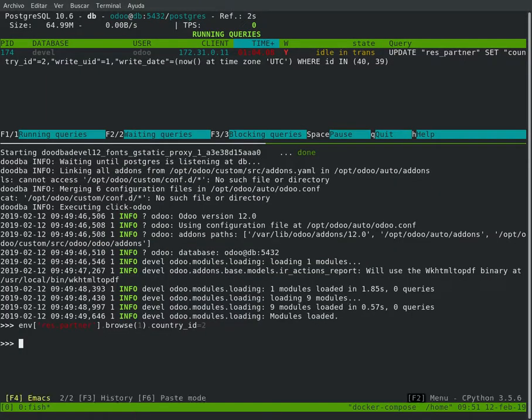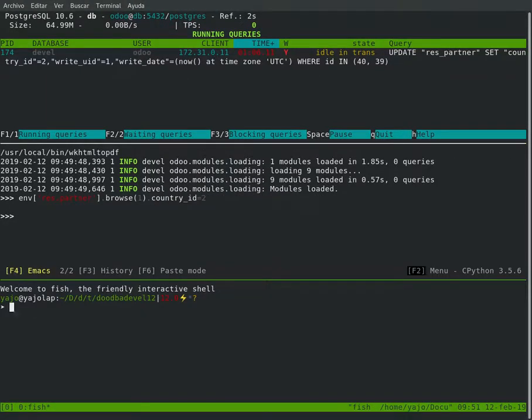So let me just open it again, and then I am going to make a normal update without this auto update system.